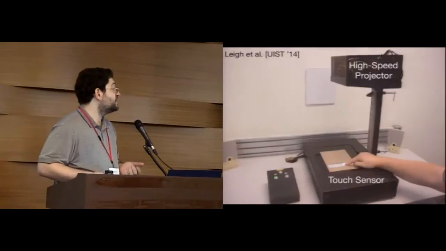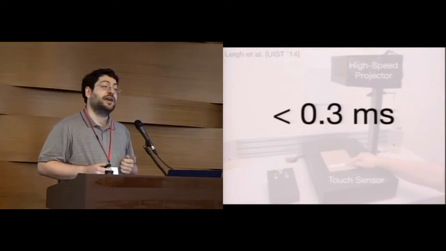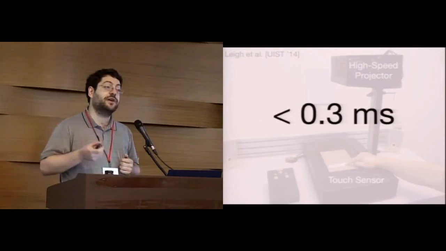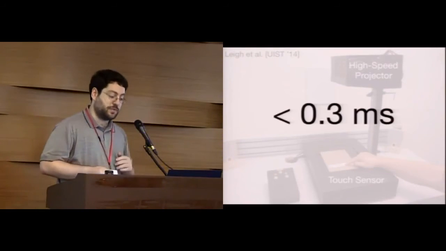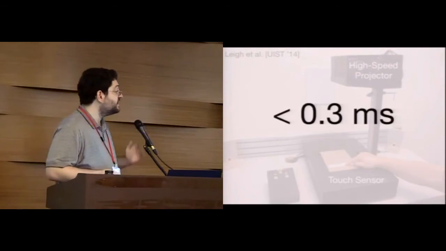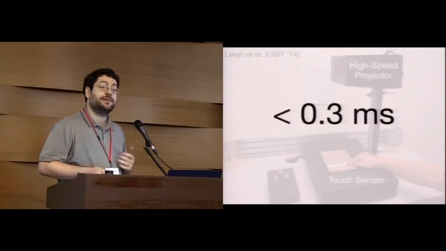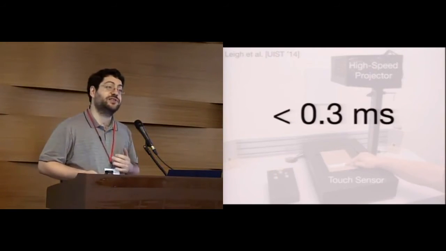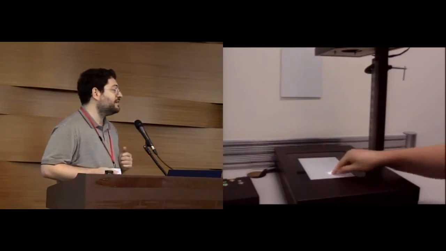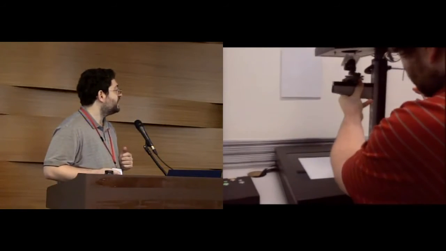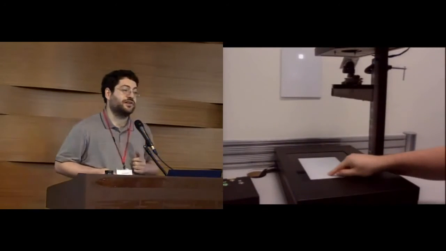The fast multi-touch system runs at a latency of less than 1/3 of a millisecond, and we have several software knobs that we can fiddle with to run it at a higher latency if we want. So we can simulate any other latency that we want to test. Now, as you can see, it's a direct input system, so we used a very high-tech piece of equipment to convert it, which is a mirror. The way that we did this was we have it running in direct mode. We simply insert our mirror assembly, and now we're running in indirect mode.